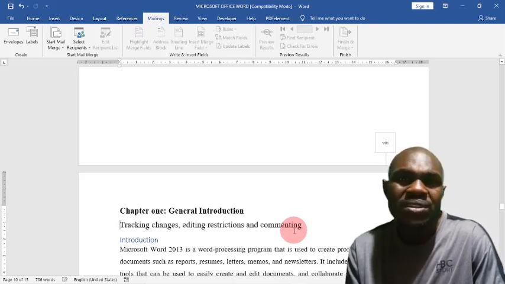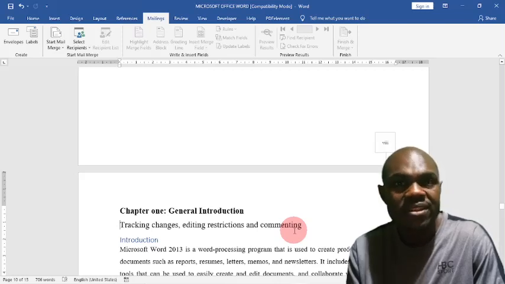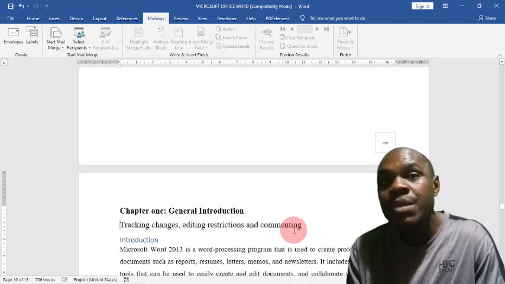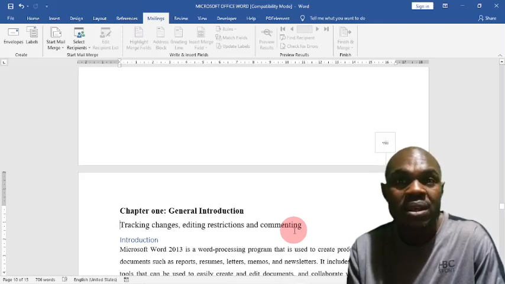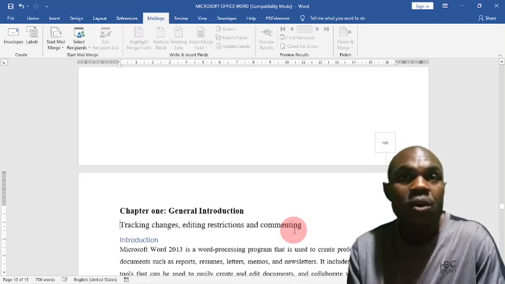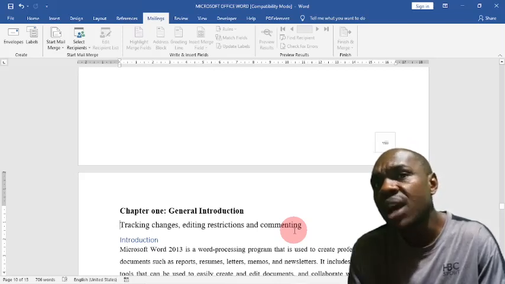However, you want to reserve the right to accept his changes or reject. Because you can as well give your document to someone to edit it and the person destroys the structure of your document in such a way that the message or the content of it is distorted. We are going to show you how to pull this off.